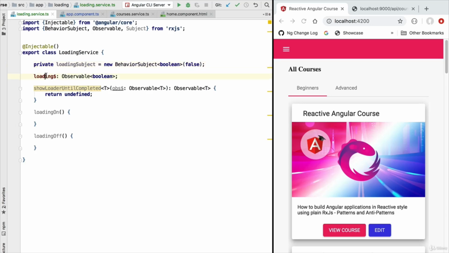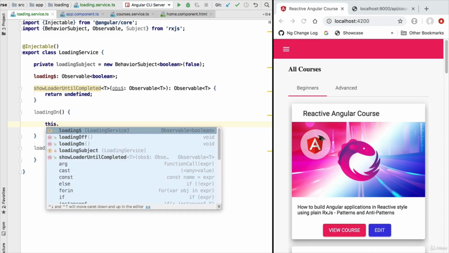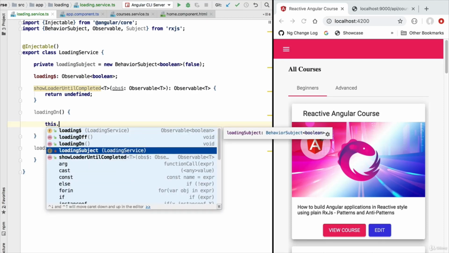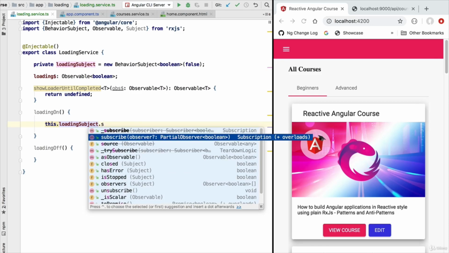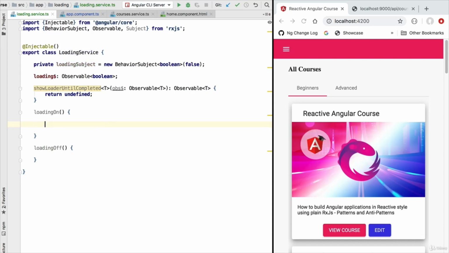Now let's see how we're going to create the loading observable from the loading subject. If we have a look here at the API of the loading subject, for example, using here the loading subject, we're going to see that the loading subject also provides a subscribe method. So in that sense, it's very similar to an observable. However, we would not want to have other parts of the application access the loading subject directly.